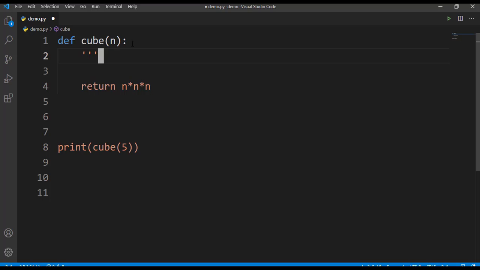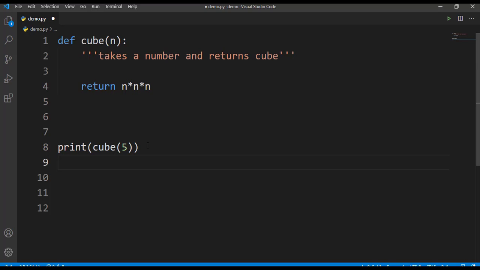Docstrings are always defined in triple quotes, and what we are using this function for is mentioned in the docstring, or it is documented. So this function takes a number and returns cube. This is the docstring we have written.